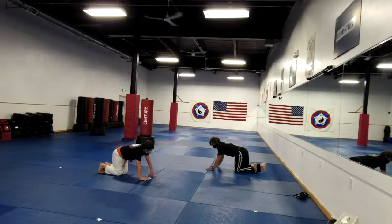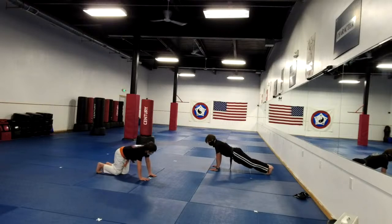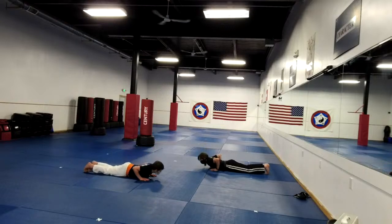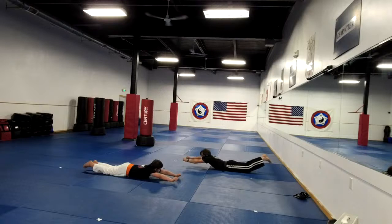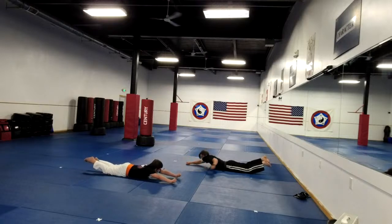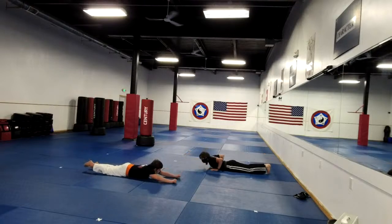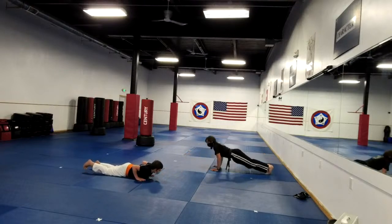Remember, we do something called Superman push-ups. Ready? And go down to the floor. Here you're going to stick your arms out in front of you and get your quads off. So squeeze your legs and your thighs. Ready? Lift up, back underneath, and then push back.